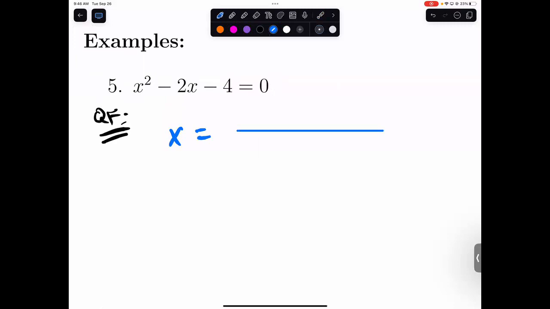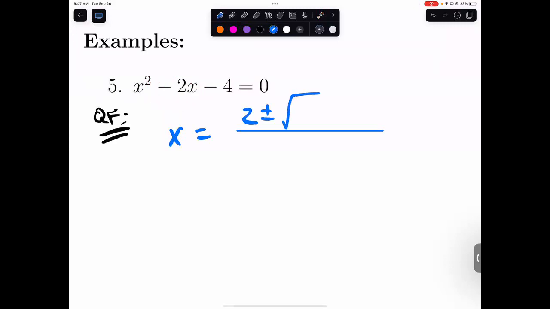I'm gonna go to the quadratic formula then. Again, if you want to just do this every time, you do this every time. It's fine. I don't care. What are A, B, and C? A is 1, B is -2, and C is -4, right? So quadratic formula, x is the opposite of B, negative B, right? What's the opposite of B? 2.